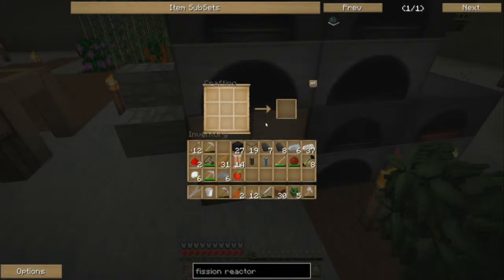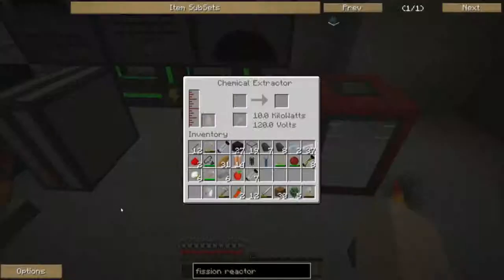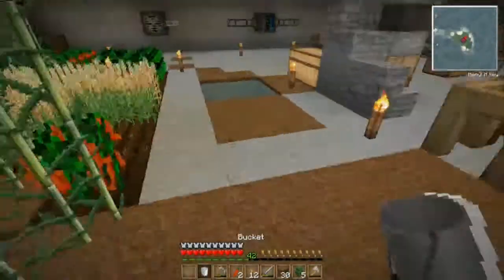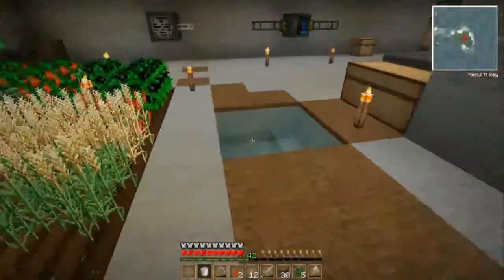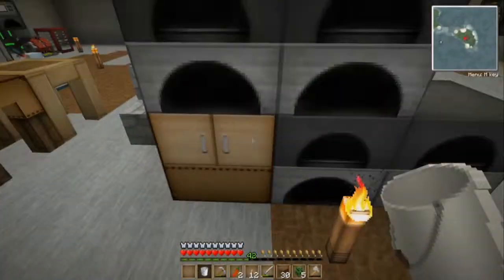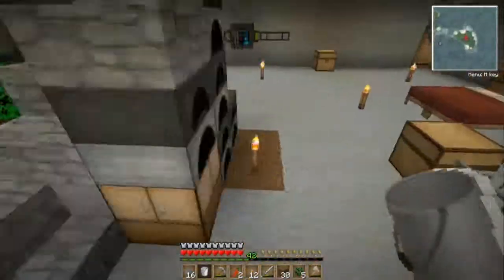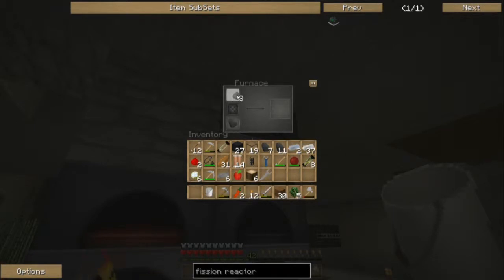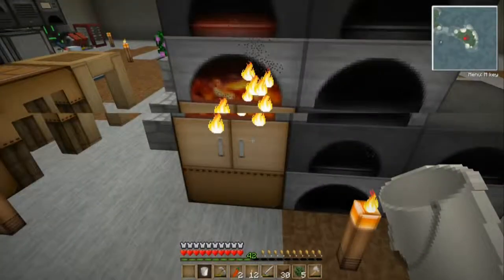We need some empty cells. One empty cell, as it turns out. That means we can put the other 7 empty cells in here, in the chemical extractor, and then we just need 7 buckets of water. Gotta start cooking this steel here. So now we should have, there we go, 8 steel.